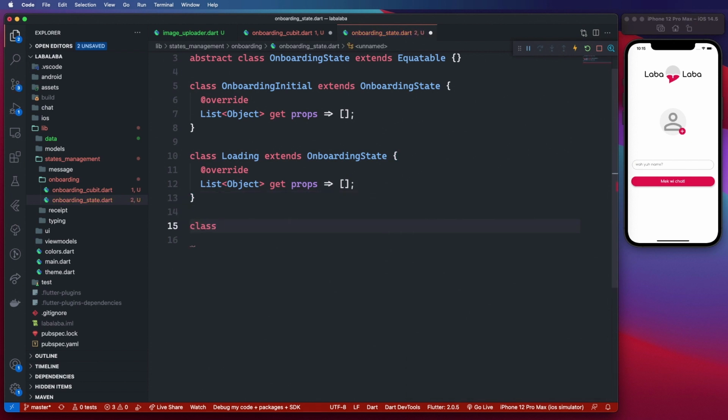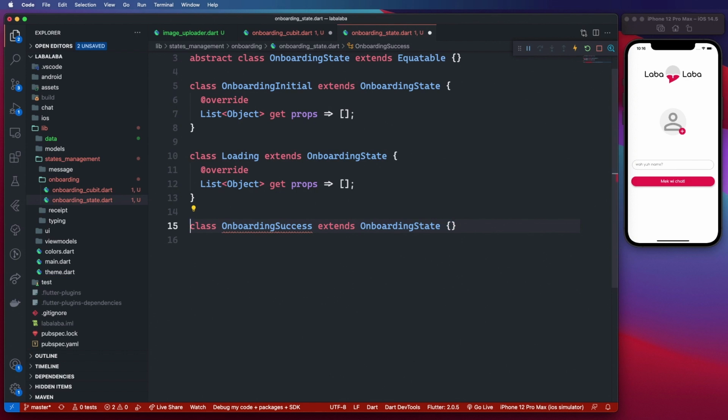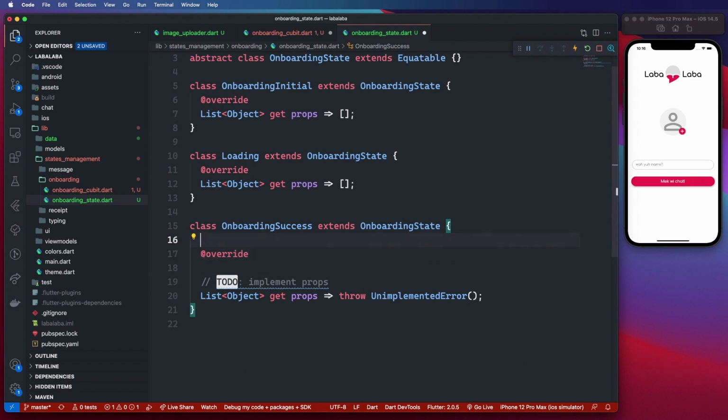Then we'll create the success state. So onboarding success. Create that method. So when we have a success here, what we want to do is to return the user.